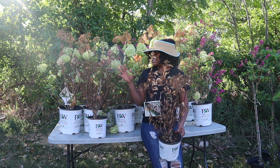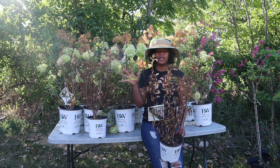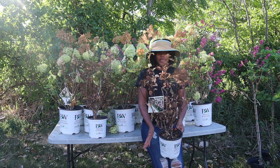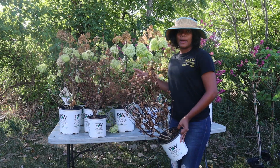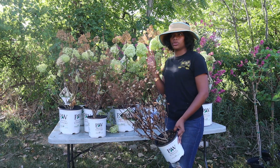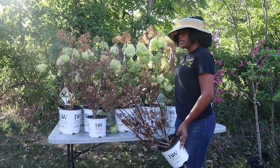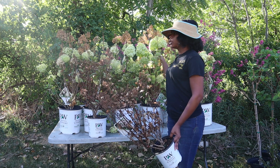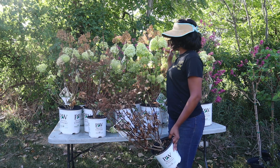I haven't been mentioning pricing for every single one because it's kind of hard to keep track, because every single one is like different prices with different stores, different store locations. But this was $9. These 2 were $9. I bought them at the same store. 3 of the little limes were $5 a piece, and the rest were like $12. And then these big limelights were $16. I think $16 if I'm not mistaken.